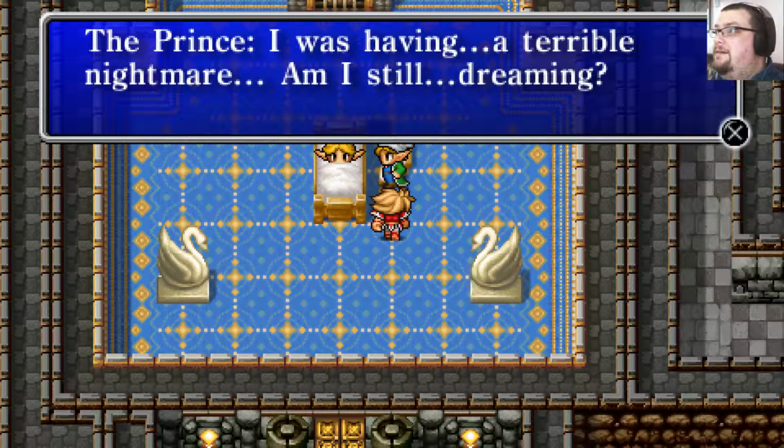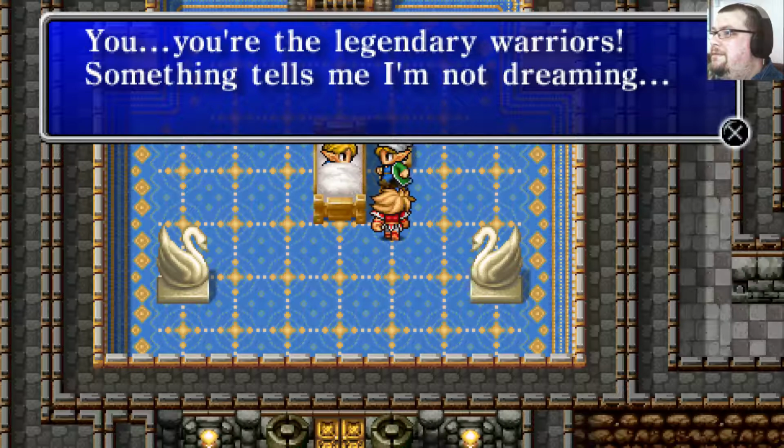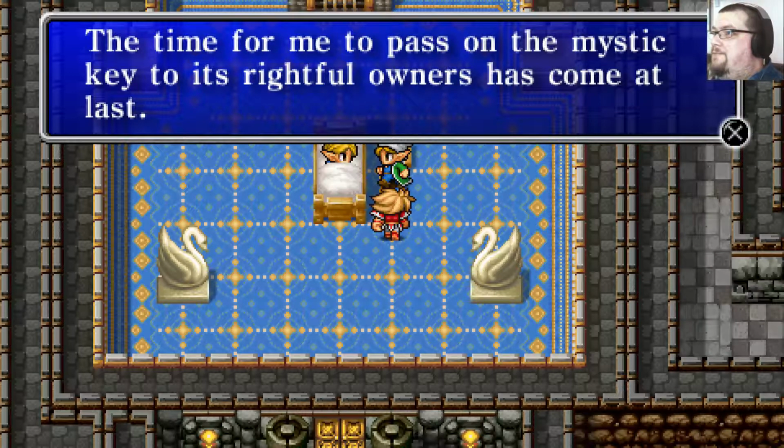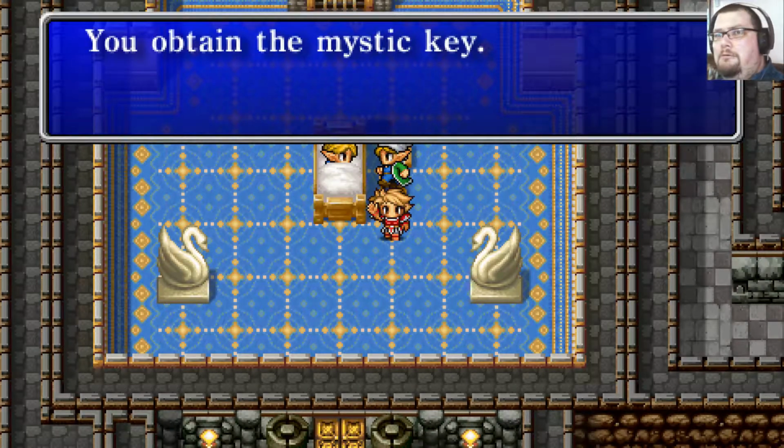I was having a terrible nightmare. Am I still dreaming? You're the legendary warriors. Something tells me I'm not dreaming. I shall follow the legend as it has been told to me and my forefathers. The time for me to pass on the mystic key to its rightful owners has come at last. You obtain the mystic key.